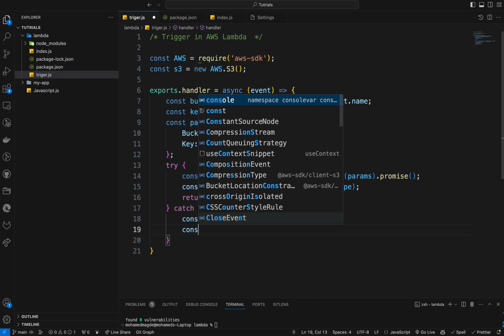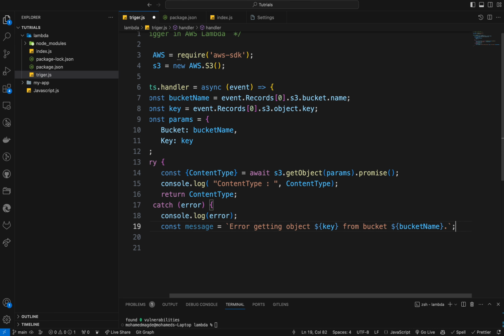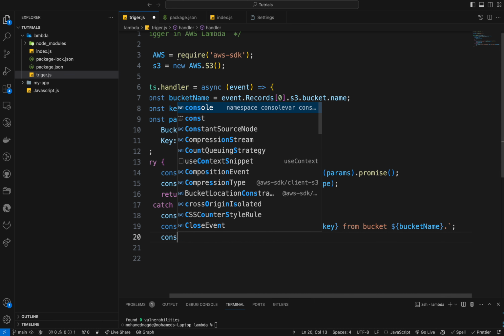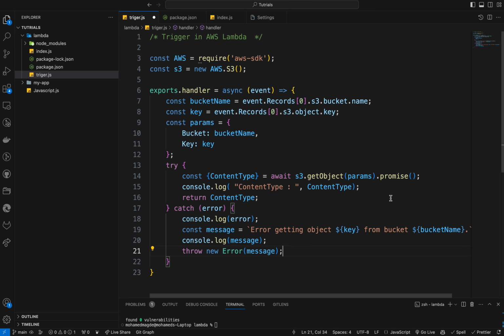I will create a message like "Error getting object from bucket", console.log the message again, and throw an error with the message as a parameter.